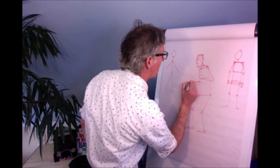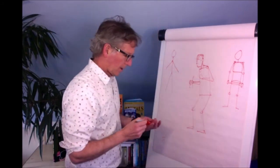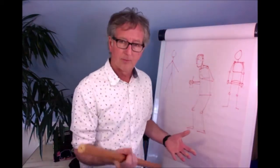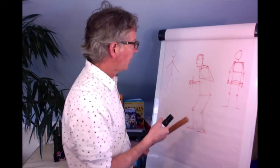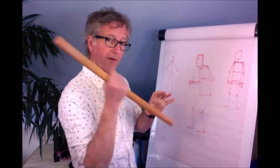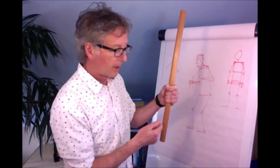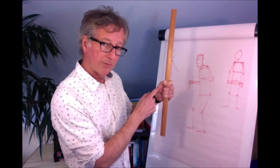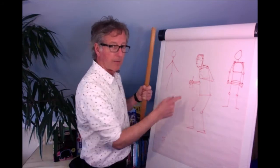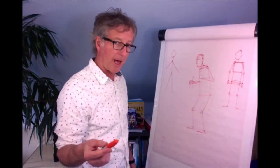Start to rough in the hands. Hands are tricky — there's no easy shortcut for them because they change so much; the shape from here to there to there is totally different. What I use is a prop — it can be a piece of wood or a pen. If you see your hand in the position you want it to be, and look closely at the shapes your hand makes doing whatever you want it to do, then you can use that to help your drawing. Don't worry if you don't get it right first time — hands are hard, everybody struggles with those.